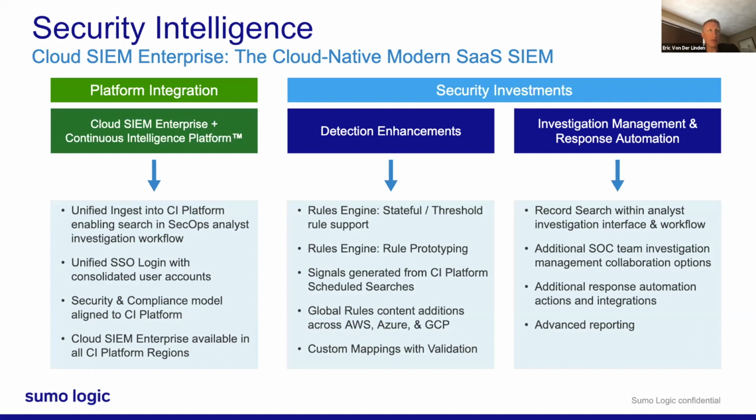We're moving towards a lot of the security and compliance aspects of the core platform. As you can imagine, when you bring two separate systems together, step one is integrating, two is then inheriting all of the security controls. If you've seen a Sumo presentation lately, the security aspect is quite impressive. Coming from a risk management background, not only the attestations of HIPAA and PCI, but also the fact that we're down a path with FedRAMP moderate, even down the level of a roadmap to FedRAMP high, which is very difficult to achieve. That is something we're looking to accomplish as part of the overall platform this year, and a lot of those will be revalidated for Cloud SIEM Enterprise shortly after, because they weren't necessarily in scope at the time.